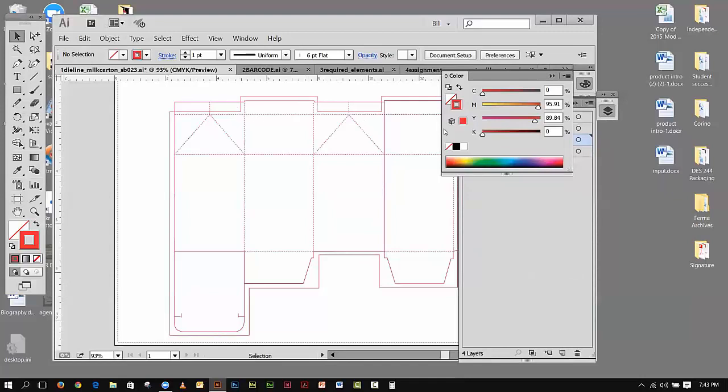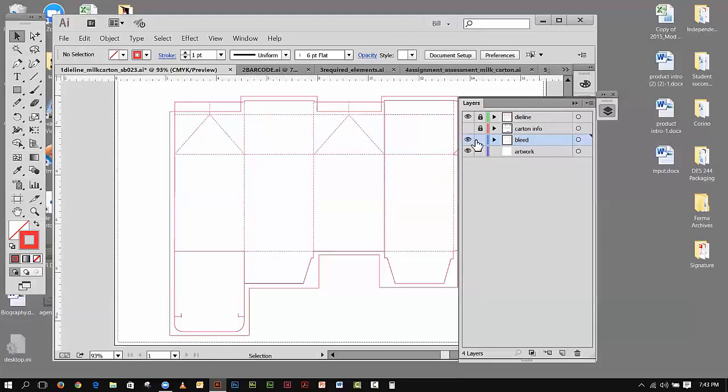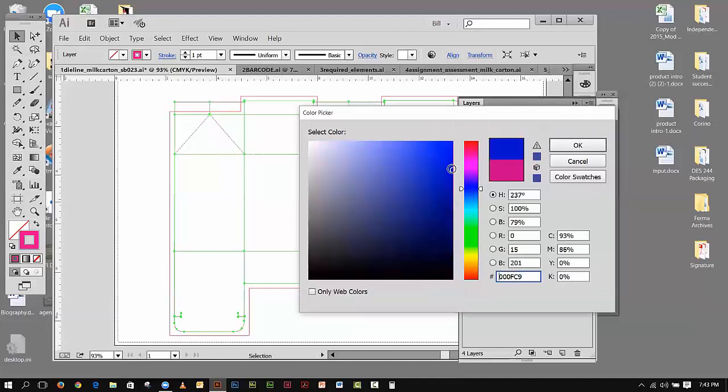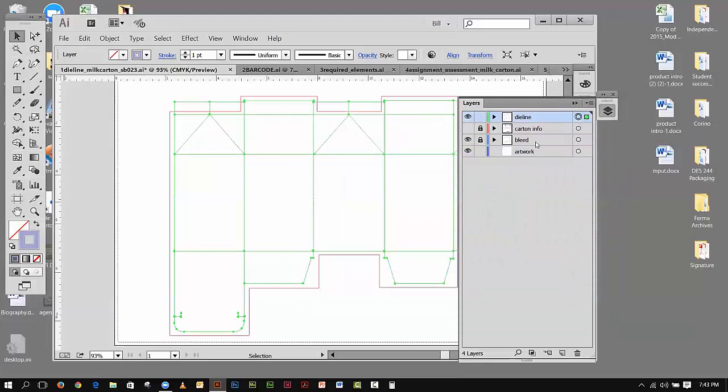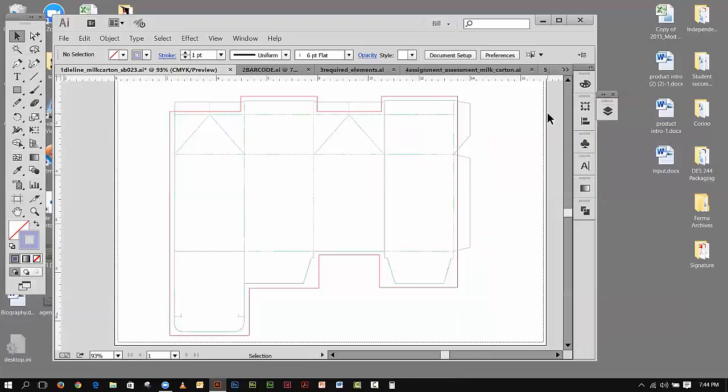Now, as far as the other is concerned, let's go back to our layers panel. I'm going to relock the bleed layer, and then unlock the die line layer, target it, and change that to blue. I think I'm going to change that to a lightish blue and hit OK. And now I have that, and I find that a little bit more comfortable as far as how I work. Really, what I would ultimately like to do is make those little dashed lines gray, but this is okay as well. I basically set this up so that I have my bleed showing in red, which is what I'm most used to looking at, and, of course, I have my die. So now I'm going to be able to come in and work on this.